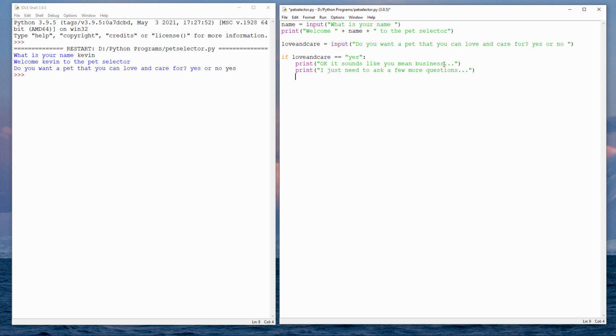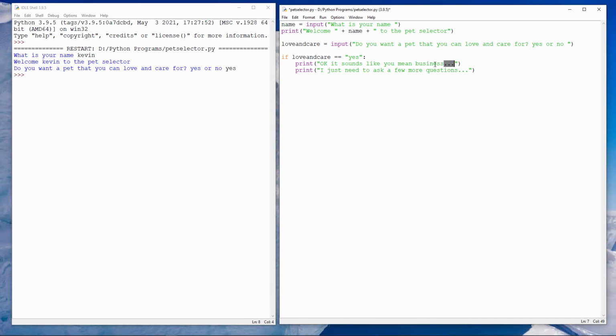Notice how my messages include three little dots, which means that there's another message coming. I want this to feel a bit like a conversation, so what I'd really like to do is have a delay between these two messages. I can do that using the time.sleep command, but before I can use that command, I need to import a library. I'll talk more about libraries another time. Suffice to say, importing a library gives me lots of extra commands that I can use in my program.